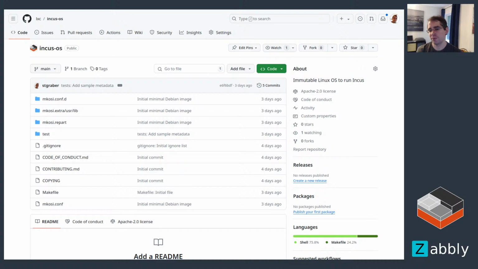So that's where another component comes in that we've been working on, which will probably be called the Incus OS daemon or whatever we're going to end up calling it. It's a daemon that sits on all of those servers and handles a few tasks for us. It's got its own API, and through it we can get some information about the OS itself, about available updates. We can run debug and support type commands to get information out of the system and see what's going on in case of an issue.